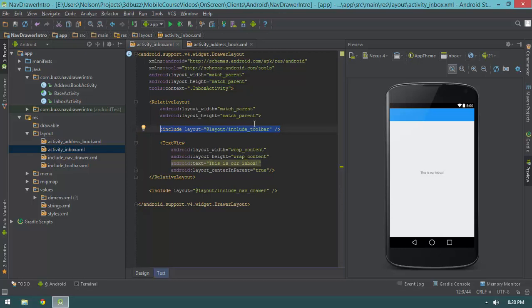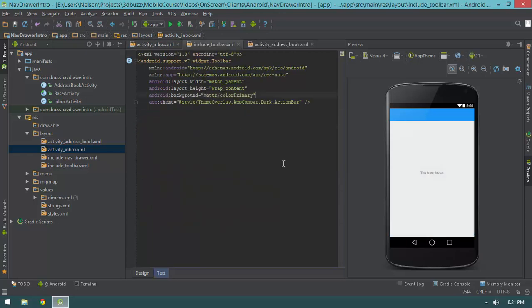Next up, I want to do something really quick that I forgot to do. Our toolbar isn't really functional at this point. In fact, our toolbar will do nothing. We haven't told Android that we want to use our toolbar as our action bar yet. To do that, we need a reference to our toolbar. And how do we get a reference to our toolbar? We need to reference it by ID. Well, unfortunately, I totally forgot to actually give it an ID, so let's go ahead and fix that real fast.